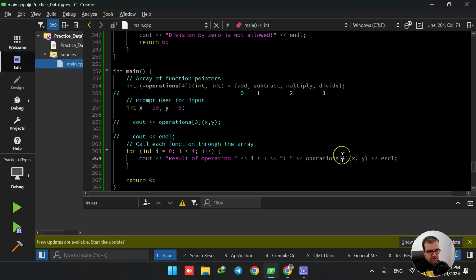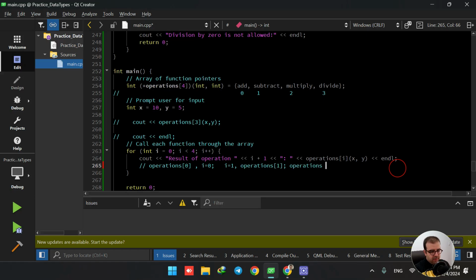When i equals 0, this place will be operations 0. So the add function is called. Then i equals 1, operations 1, so the subtract function is going to be called. What I mean is something like this. When i equals 1, we have operations 1, so subtract is going to be called.